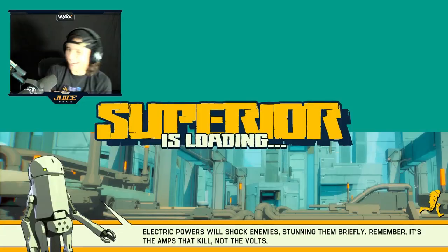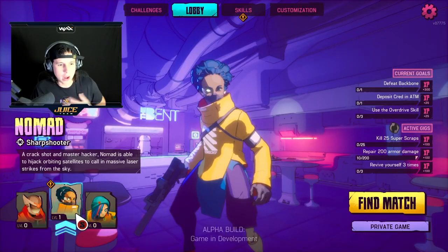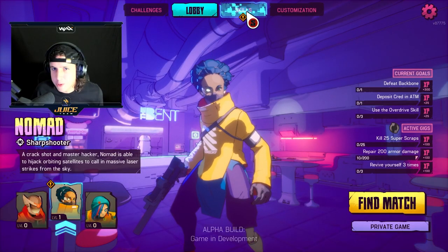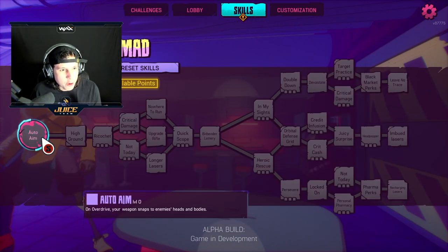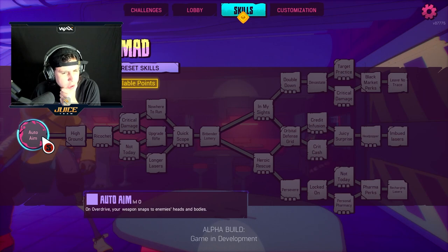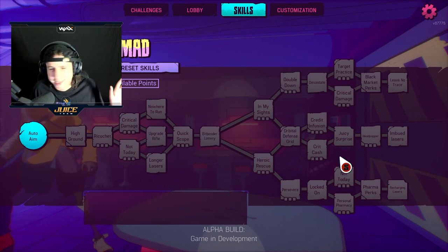Thank you, Side. I like this guy. This guy's cool. I feel like I'm connected with him. Alright, so I'm level one. I'm gonna keep using this one. So my skills right here, one available point. Auto aim. Why would I want auto aim? On overdrive, your weapon snaps to enemy heads. And oh my god, alright. I'm not that bad, but like, I guess.